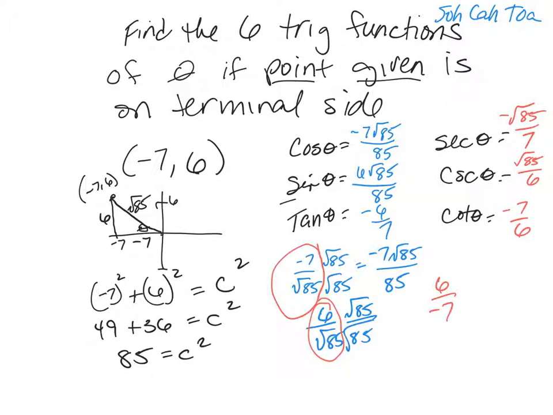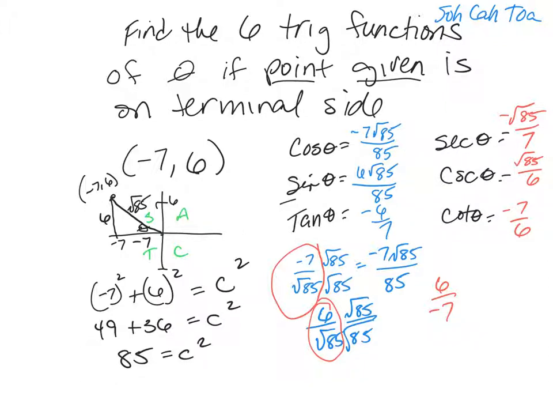At the beginning of the year, I had you put A, S, T, C on your unit circles. Everybody have that on there? Before you leave this problem, check your signs. All students take calculus. This triangle's in the second quadrant, and it has an S on there. That means your sine and his cousin should be the only positive trig functions. And look at this. Everybody else has a negative sign. You see them? Cosine's negative, secant's negative, tangent's negative, and cotangent's negative.